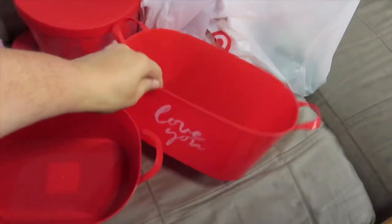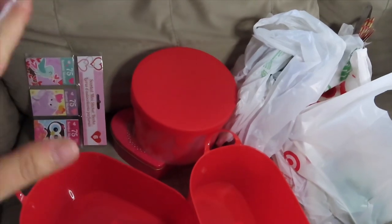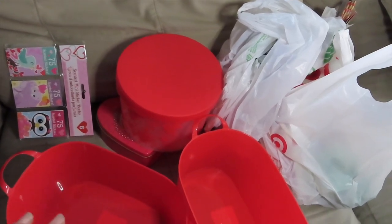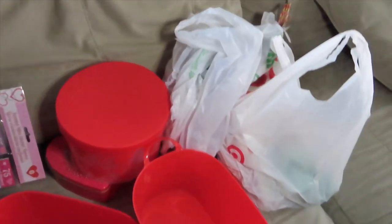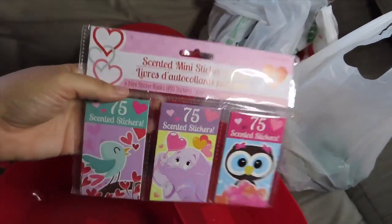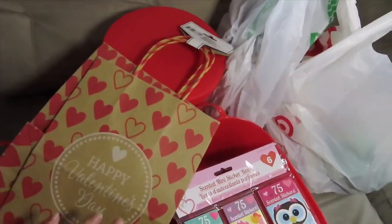I just got two, probably should have gotten more but that's fine. The baskets I'm preparing are for four different kids of varying developmental ages between three and six years old, just so you have an idea of what's going on here. I got some stickers — everybody loves stickers — so I'm going to divide these up between the four baskets or bags. I got bags as well, so two bags and two baskets. I made sure to get these little treat bags because sometimes I'll do cake balls and I like to individually wrap those.